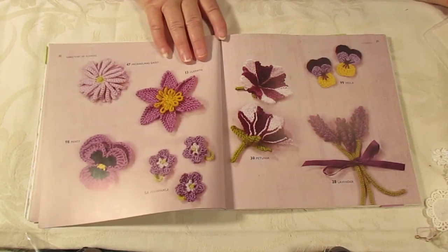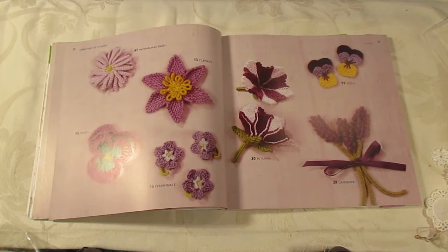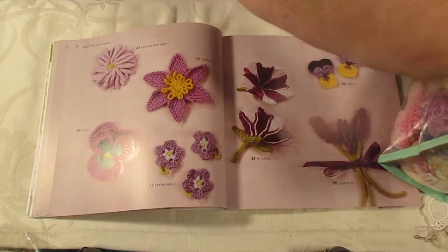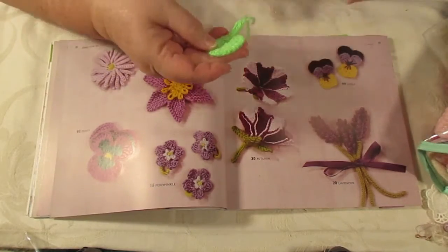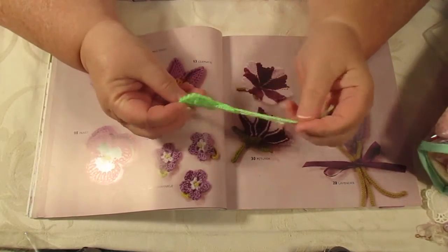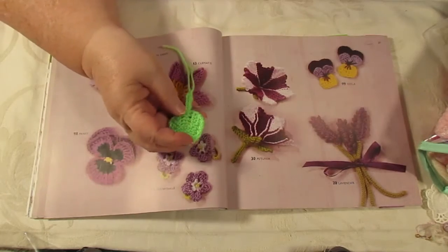If you just hang on a second while I scoop this chair over here. Oops, I have a bag stuffed in here, and I can show you a few of the things that I've actually made out of it. Here's the leaf. Isn't it cool? In a way, I've done more than that because I remember putting some on a teapot cozy that I made.